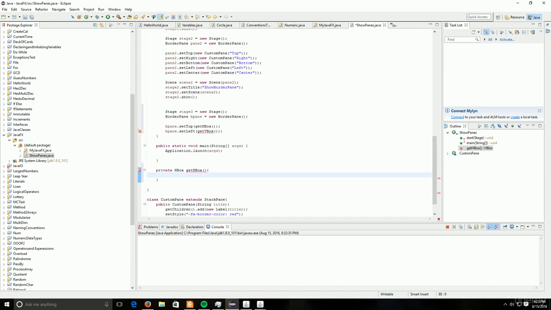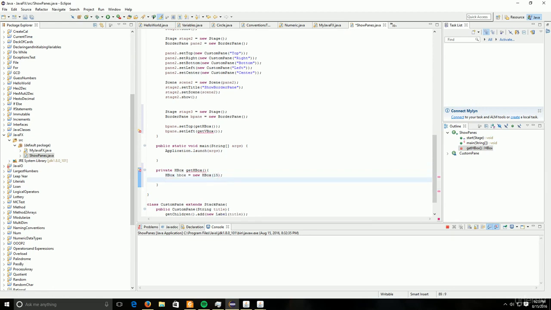So we're going to create a new HBox object. Hopefully you recall that every HBox has two constructors, one of which is a no-arg constructor, the other one that specifies its spacing. We're going to be creating one with a spacing of 15. So we're going to say HBox, and we're going to have the reference variable, let's say, be hbox with no capital letters. It's equal to a new HBox with a spacing of 15.